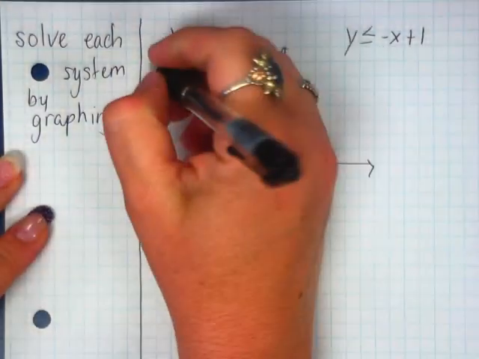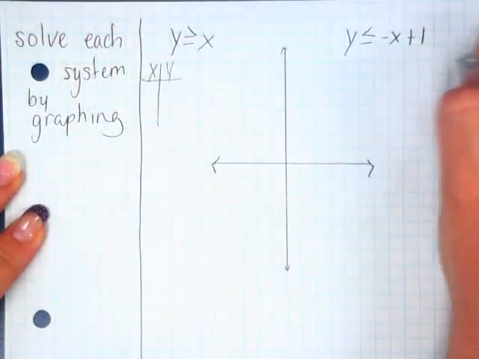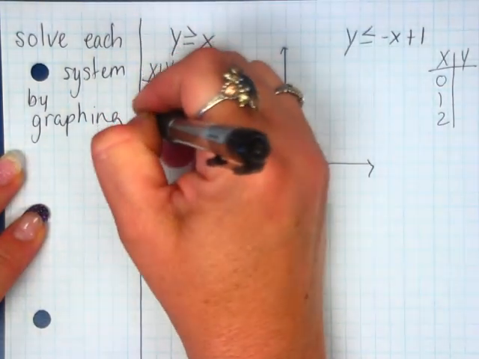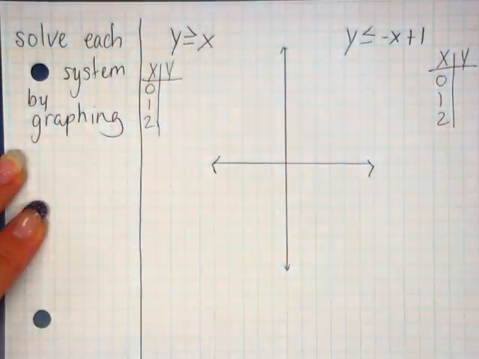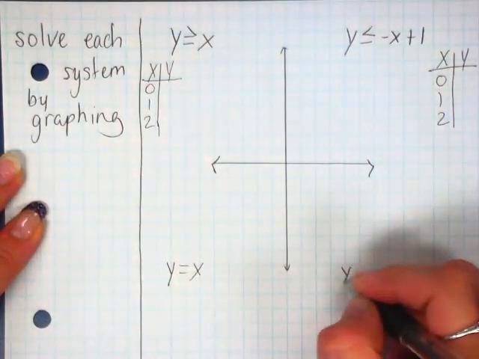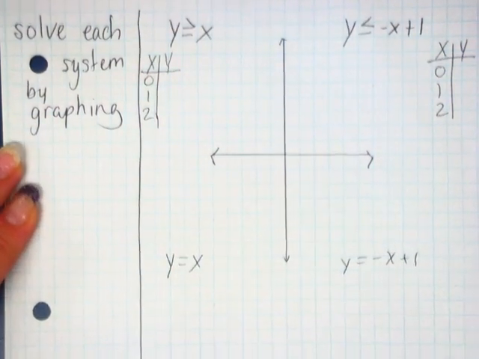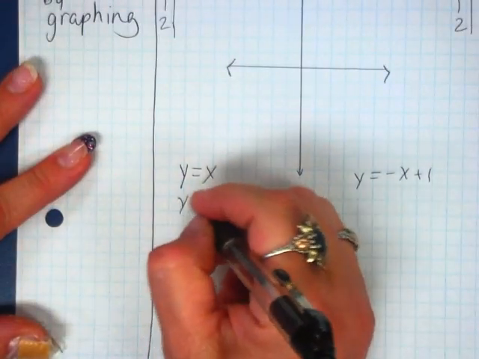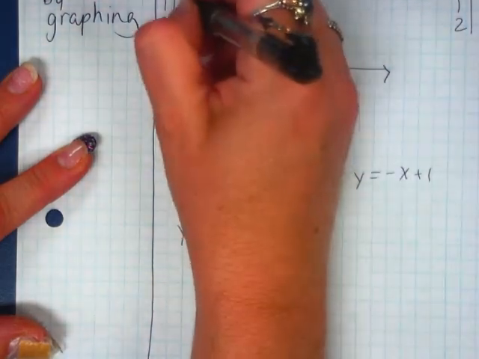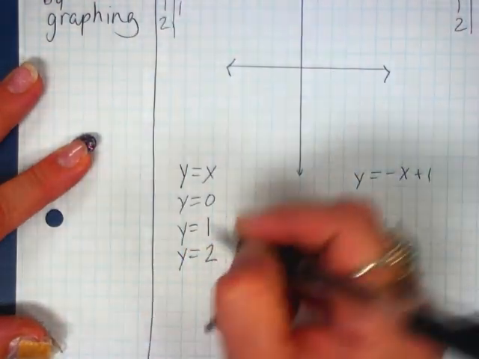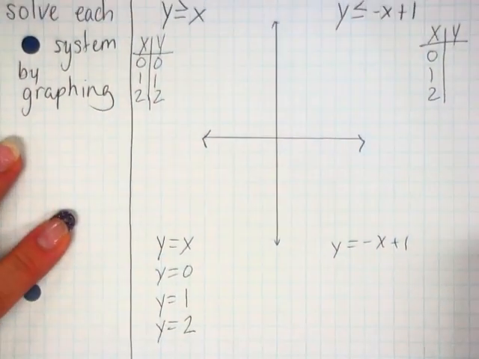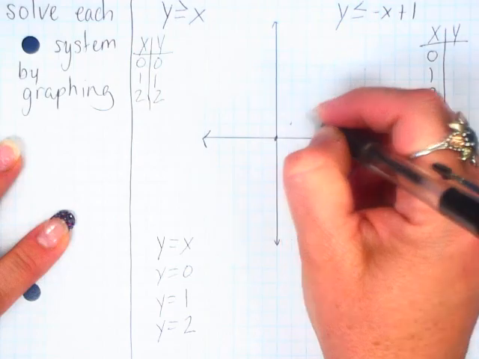And again, this time we're going to make our t-chart. And I check. My 0, 1, 2 is going to be okay. So I put that down. And then we're going to solve, just like if these were equal signs. We're going to pretend they're equal, and we're going to plug them in. So if x is 0, y is 0. If x is 1, y is 1. And if x is 2, y is 2. Easy for graphing. 0, 0, 1, 1, 2, 2.